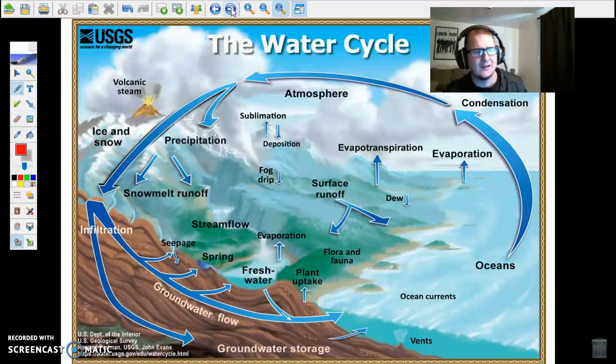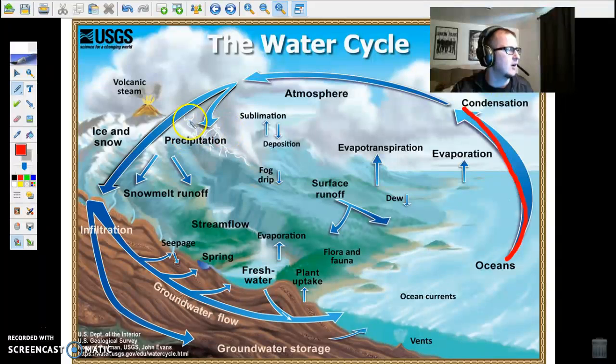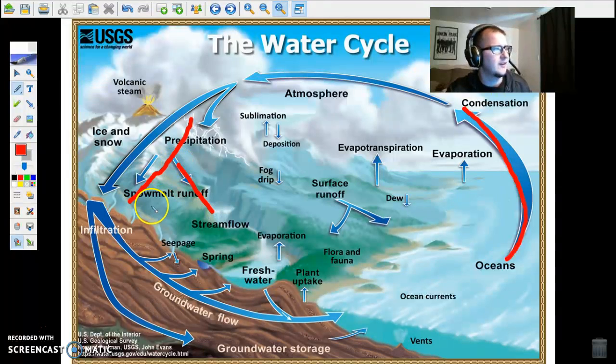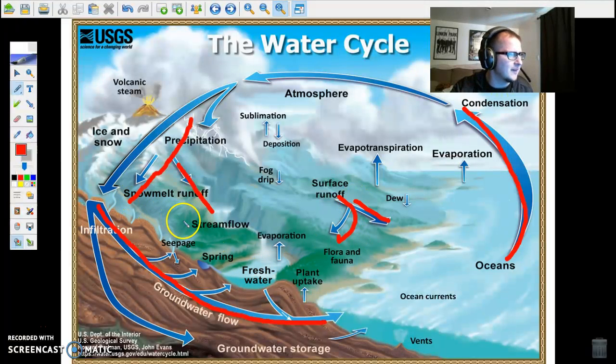If we were to look at that then in our original image here, let's mark with some red here. This evaporation is a water transfer. Over here, the precipitation is a water transfer. The snow runoff is a transfer. This groundwater flow is a transfer. We've also got the surface runoff. We've got these rivers here, stream flow as it calls it there. Some more evaporation taking place there. All of these places are where water is moving from one spot to another. And because that water is moving, it's what we would call a transfer.